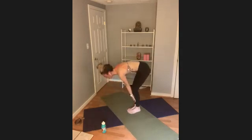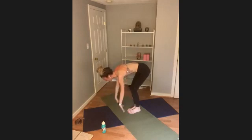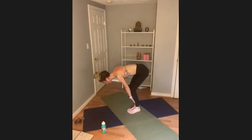Halfway lift, breathe in. Hands come to the shins, the thighs. Maybe they float over the earth. A little micro bend in the knees here. Great tool to allow you to access your full spinal length. Roll the shoulders down the back. Your drishti is set right down at your mat. Spine is long, chakras are aligned. Take a lengthening inhale. Imagine that string tied to the crown pulls you forward.